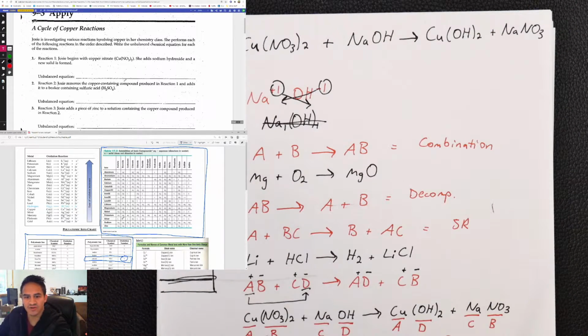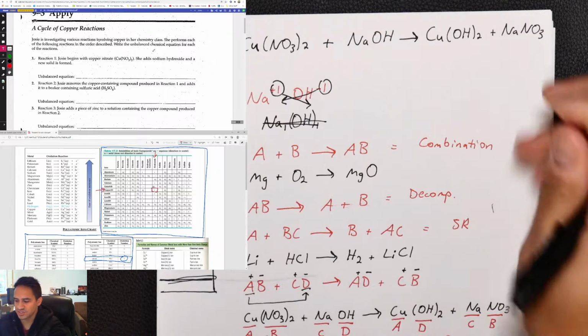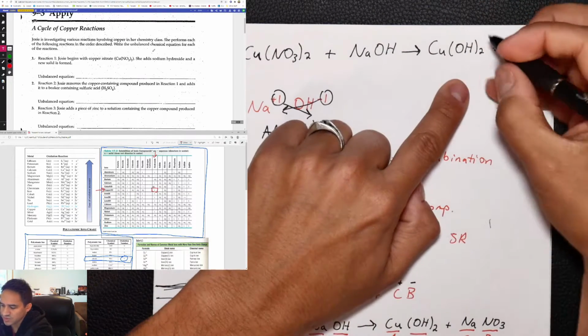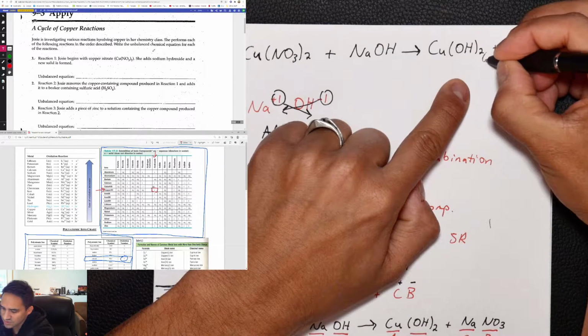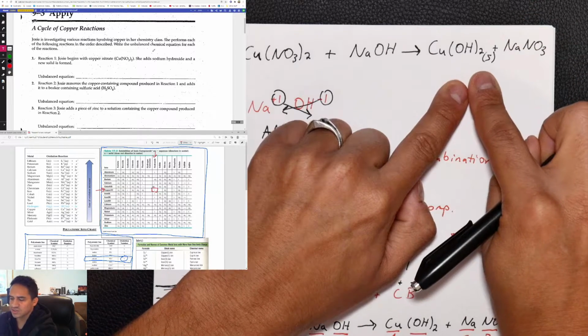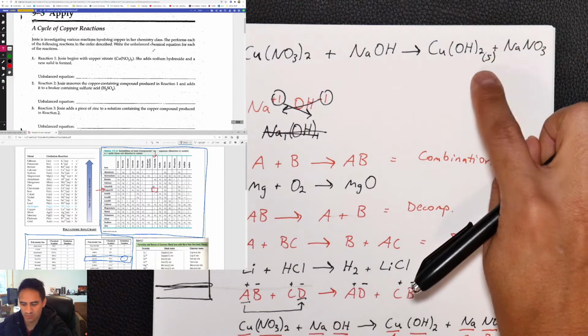So if we look on the back of our periodic table, we see copper 2. Let me do this in a different color. We see copper 2 right there. Hydroxide along the top is right there. And if we go till they intersect, we see that it says right there in that box, S for solid. So here on our reaction, we can label this one in parentheses S for solid. So we know that that's the solid that's being formed.